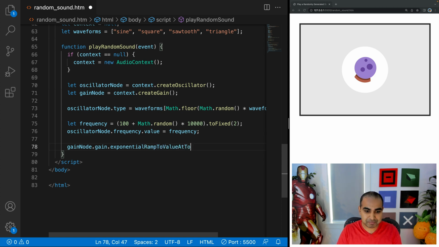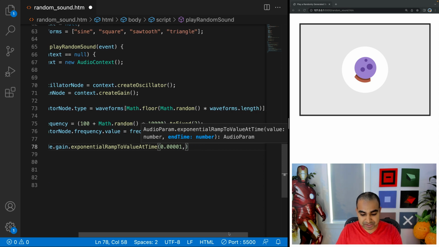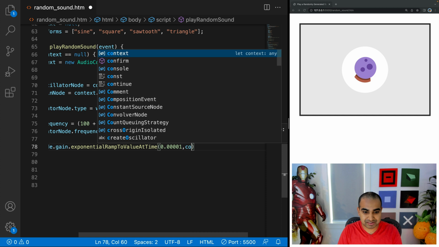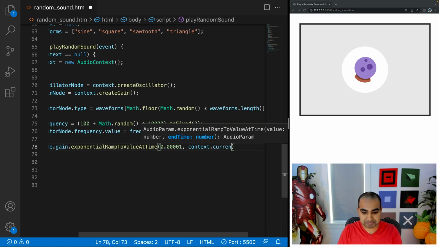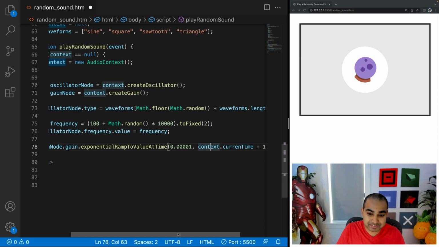If you imagine the sound being a curve, what we're going to have is that curve slowly decay into silence. And this is one of the easiest ways to do it. So gainNode.gain.exponentialRampToValueAtTime. There's probably a very good chance I made a mistake somewhere, but we'll deal with that in a bit. I'm going to put a very small number here, 0.001. And then the second argument is what the duration is going to be before it gets to completely zero. So I'm going to do context.currentTime plus one. The context object, our audio context, gets a current time as part of how our sound is currently going.